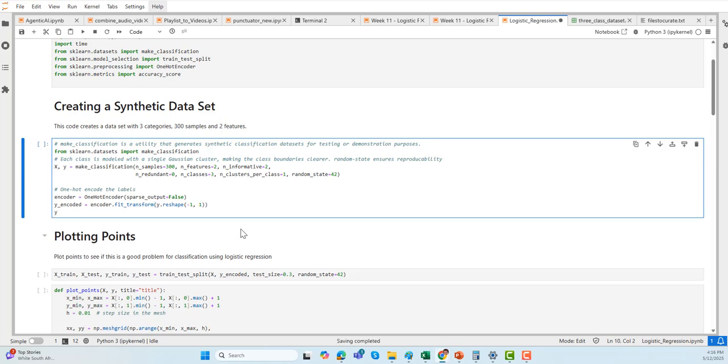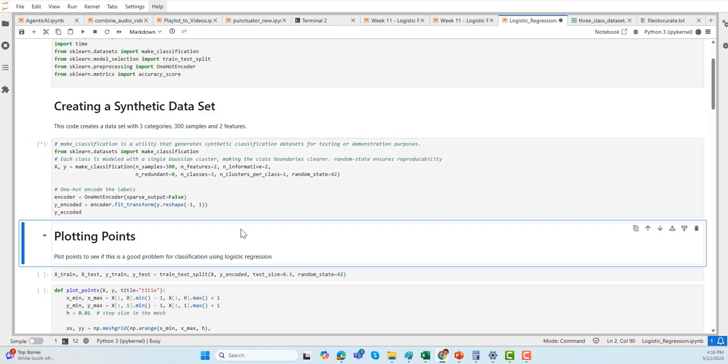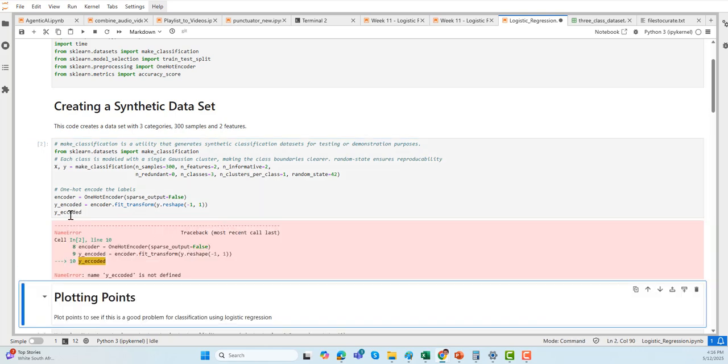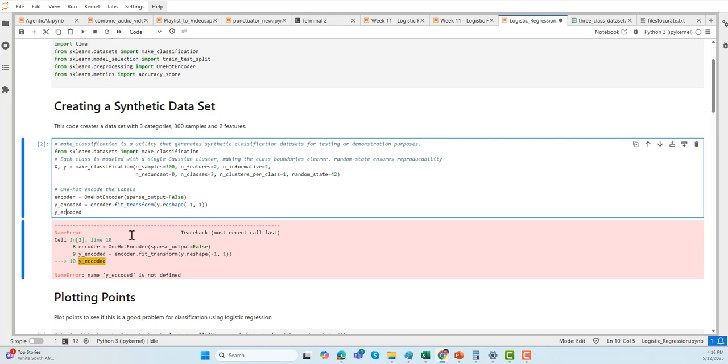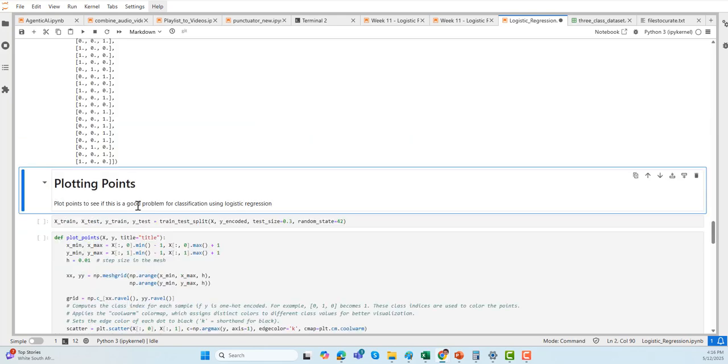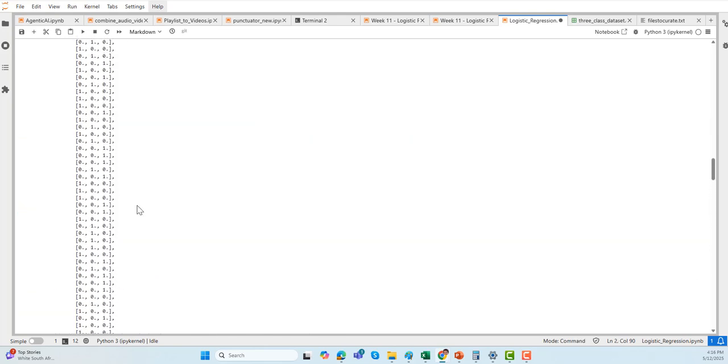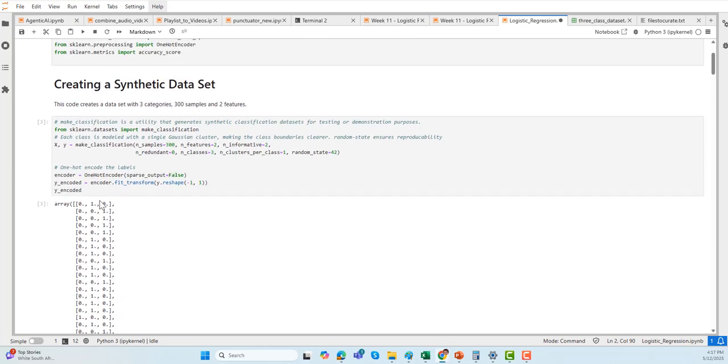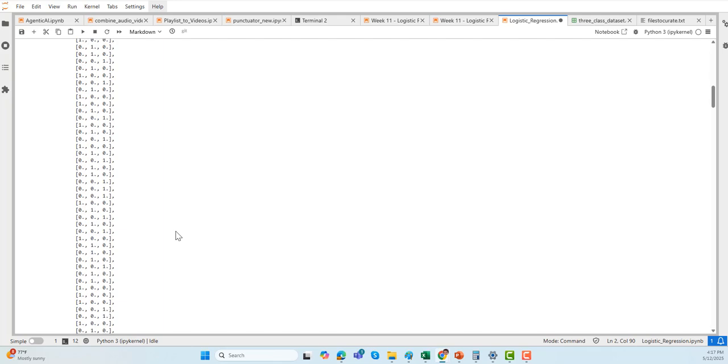If you want to look at the encoded data using one hot encoding, we can look at this. So you can see that this is the one hot encoding of the data. So this indicates that the first data point is the category 2, the second one is category 3, third one is category 3, and so on.